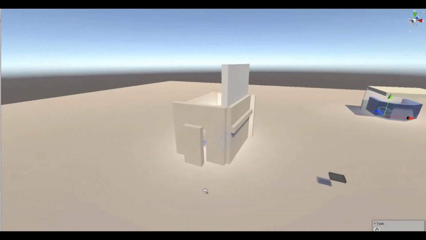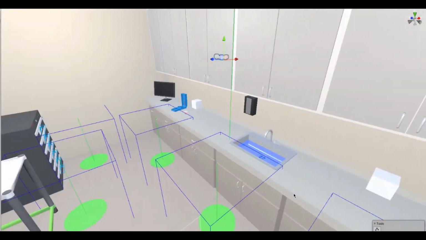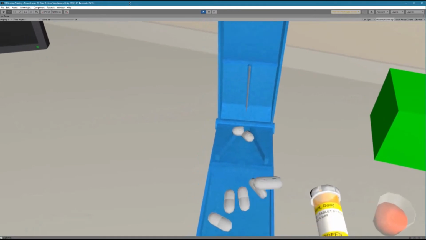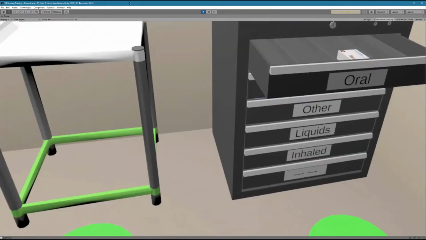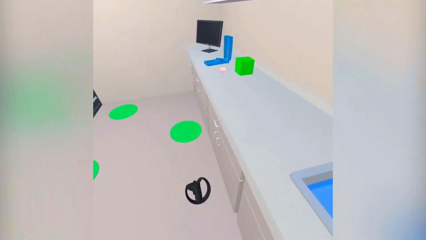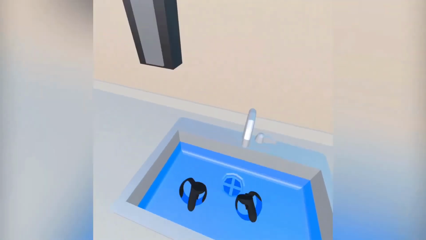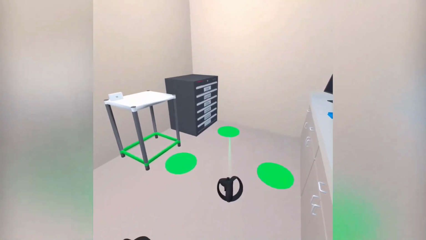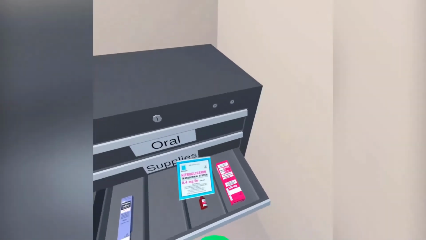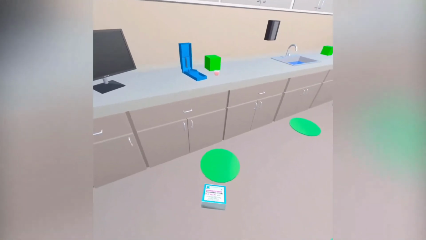Everyone worked incredibly hard on this project, and it could not have been completed without everyone on board. We plan on making this project not only a VR simulation, but also one that can carry over onto a computer. This way, students who do not have access to a VR headset can still experience the simulation. This also means that students can practice the scenario as many times as they would like.